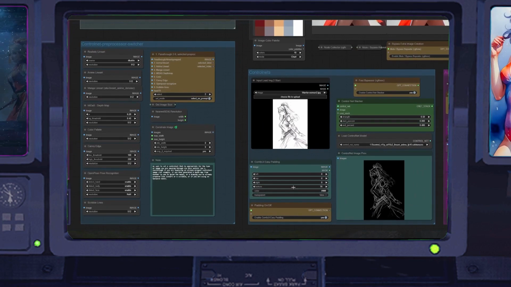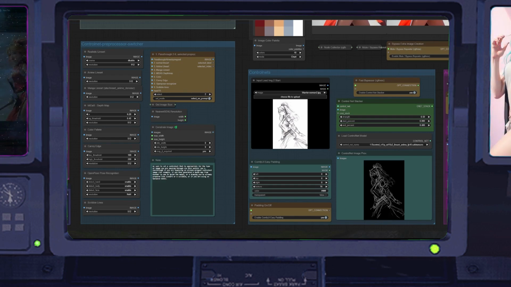So this section's pretty easy to understand once you understand what's going on. You're going to start off with your chosen image. You are then going to go over to the left here and select through this switch a processor or a preprocessor that's appropriate for what you're trying to achieve.